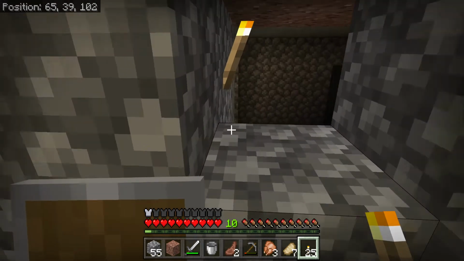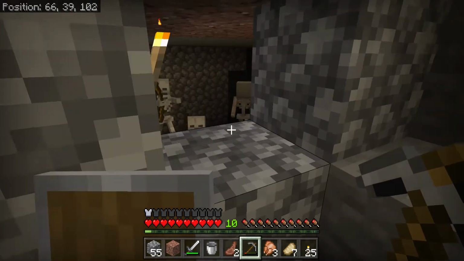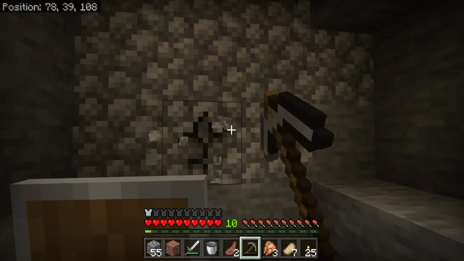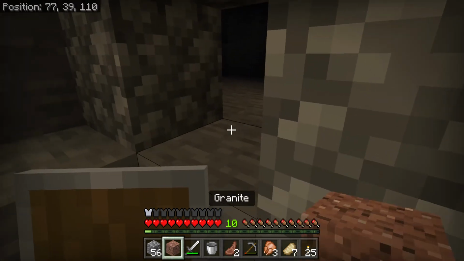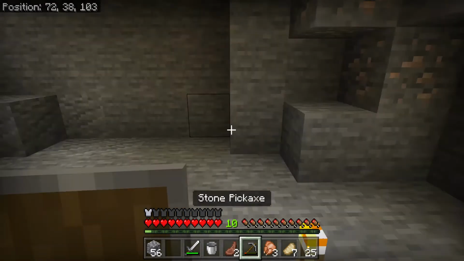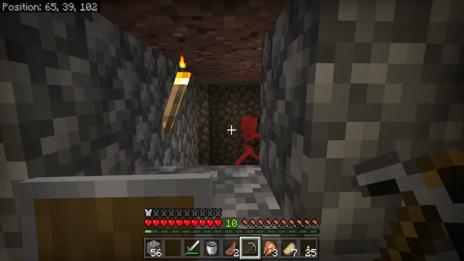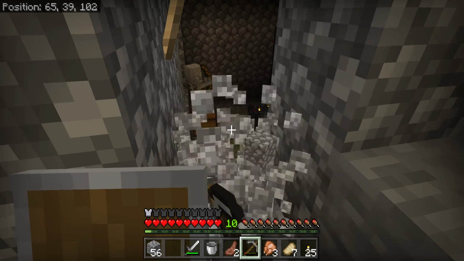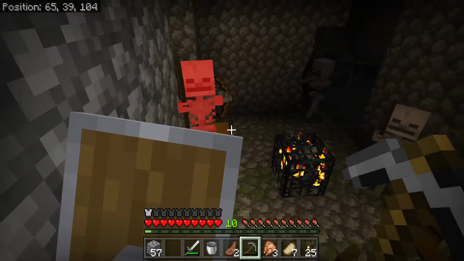Nothing. The skeleton spawner. Okay, it's a lot. Holy. Okay. Why is there one more here too? Oh, I blocked it off. Oh yeah, why do I have it up? Okay. That's a big one though. Is that a double spawner? That is a double spawner. What? I think there's a hole here.